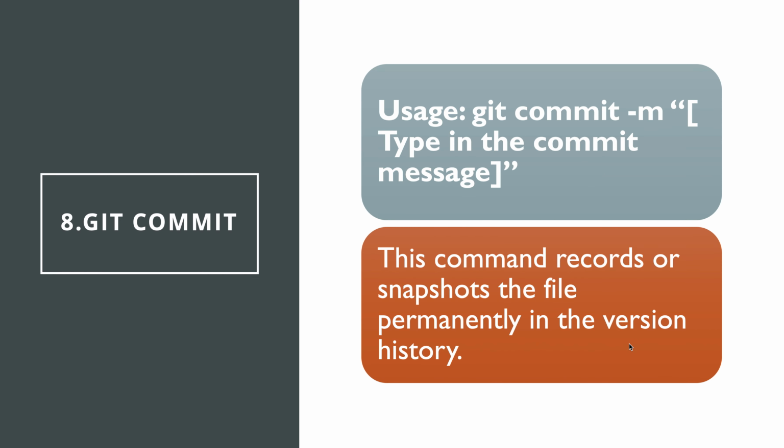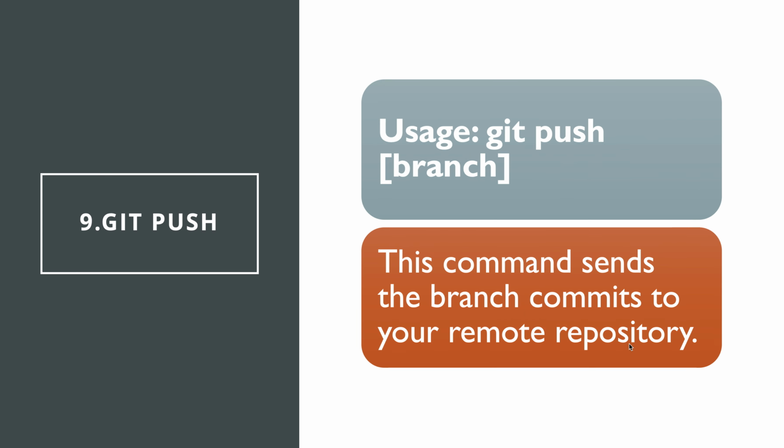Once it is added to the staging area, you have to commit it. Unless and until you commit it, it's not going to be a permanently saved version. So you have to commit it like git commit -m and a message, some sort of message about what change you are making, small but precise, and meaningful. So you have made the changes, added them to the staged area, and you have committed it.